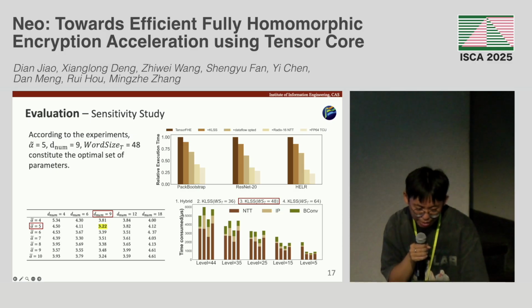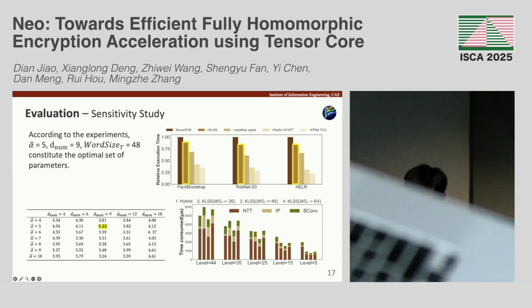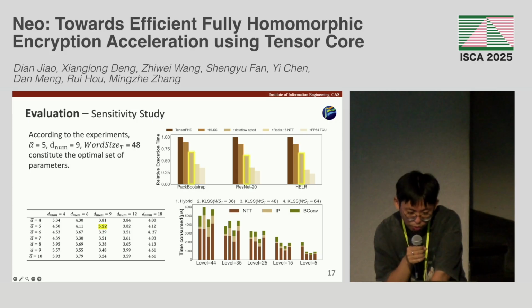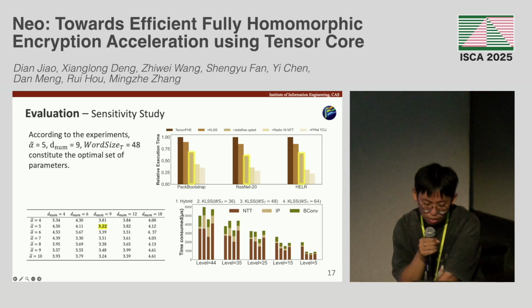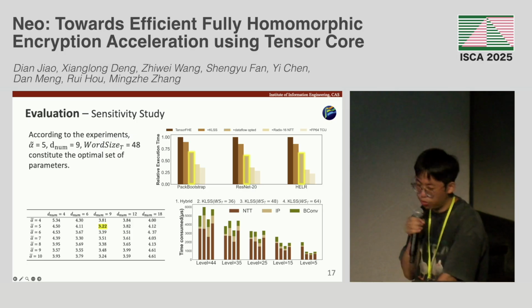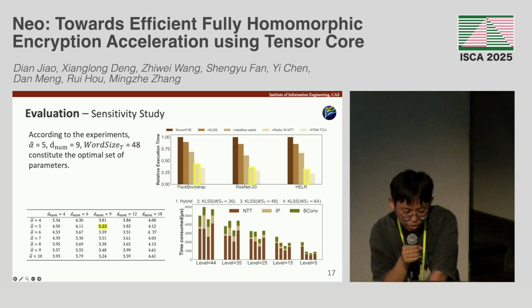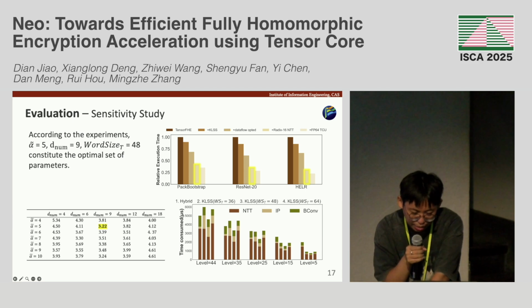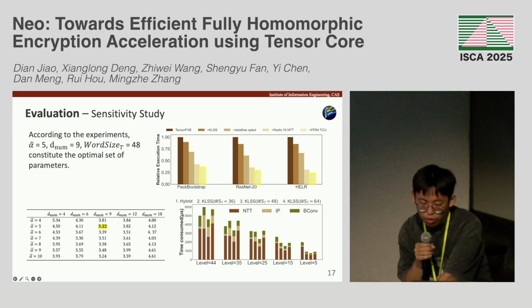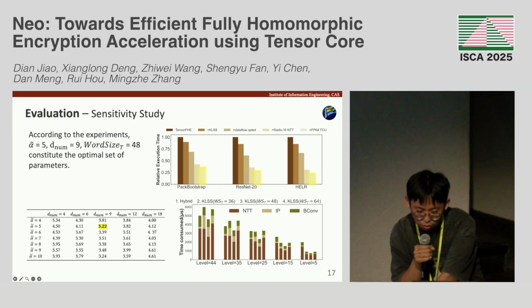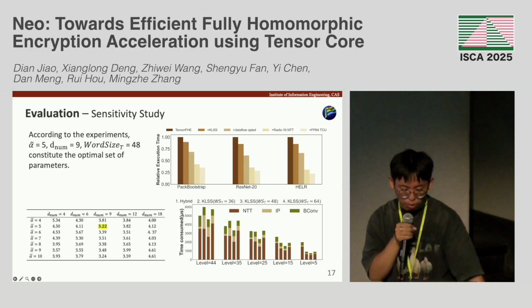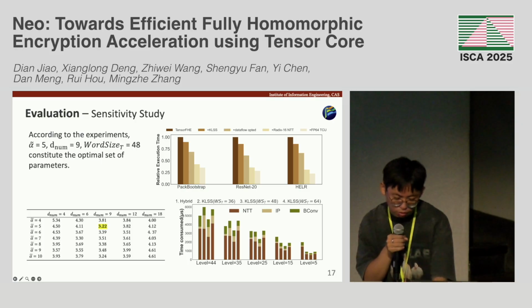We also conducted an ablation study. First, we applied the KRS method to reduce key switch complexity. Second, we optimized the base conversion and inner product algorithms and data layouts, reducing memory accesses by improving data reuse. Third, we implemented a radix 16 NTT, which breaks down large matrix multiplications. Lastly, we utilized Tensor Core FP64 components to fully leverage hardware power. Each step delivered noticeable performance gains with a combined boost of over 3 times.